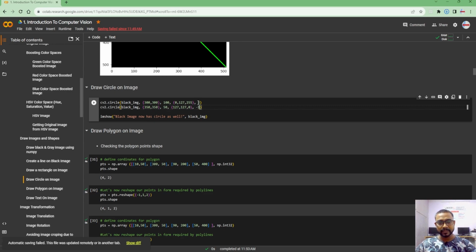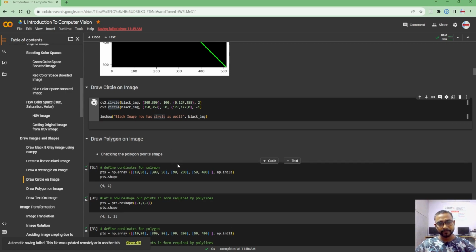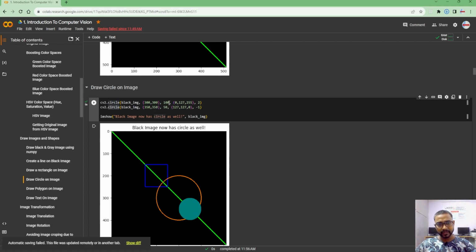So this is for outline coloring, but if you give a negative number for the thickness, it will create filled colored shapes. Basically here we are creating a circle, so the shape will be a filled, or solid, shape of the circle. So let me execute this and we'll see the first circle, which is of 100 pixel radius, is the orange one, and the second circle, which is of 50 pixel radius, is this one. And if you see, this is a solid circle, and this is a hollow circle with only the outline, right?